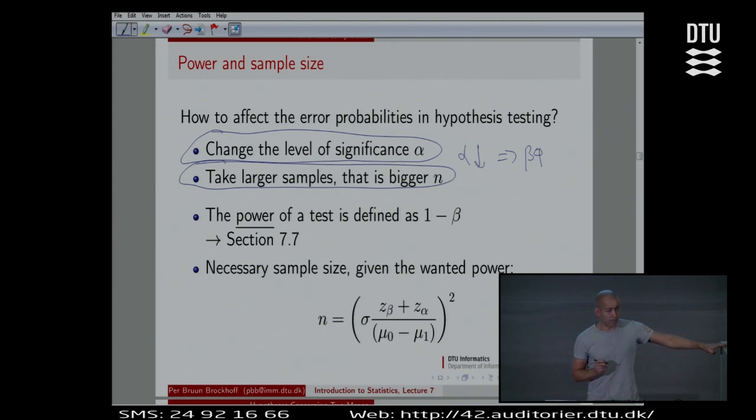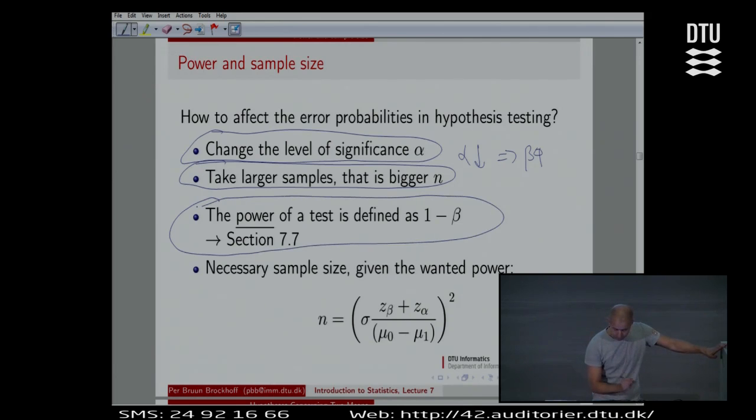We have a name for the positive version of the type 2 risk. Not the risk or the probability of not finding something which is there, that's a type 2 risk. The risk that we cannot find something that we should find, we put it the other way around and call it the power. The power is the chance of actually finding something which is there. The power is the chance of detecting that a treatment is better than another treatment, assuming that it is. I mean, assuming that there is something to find, what is the chance that we can find it?